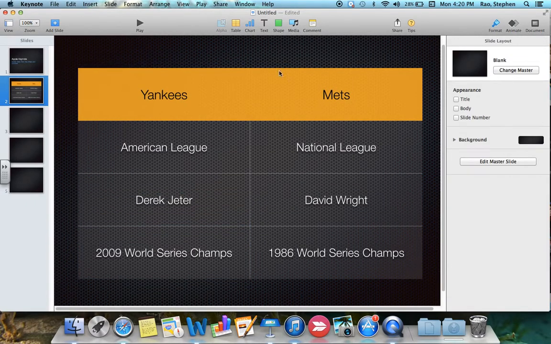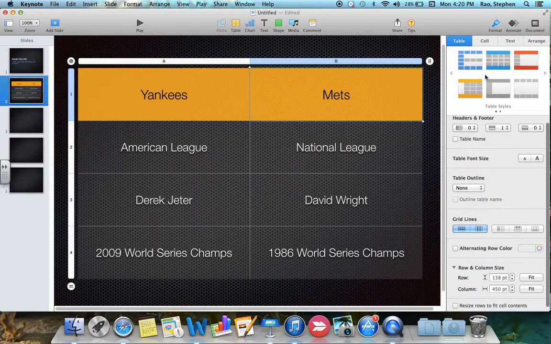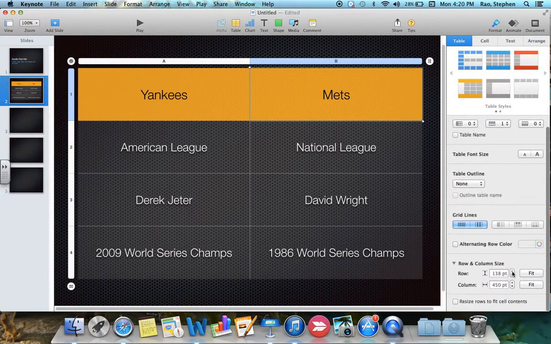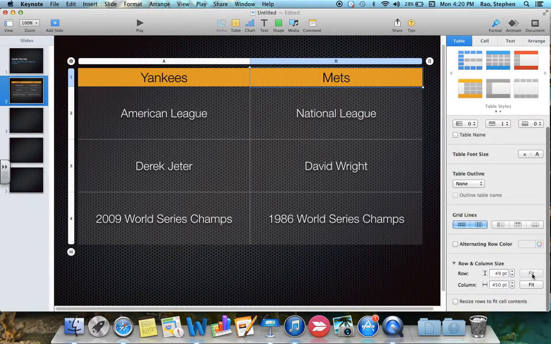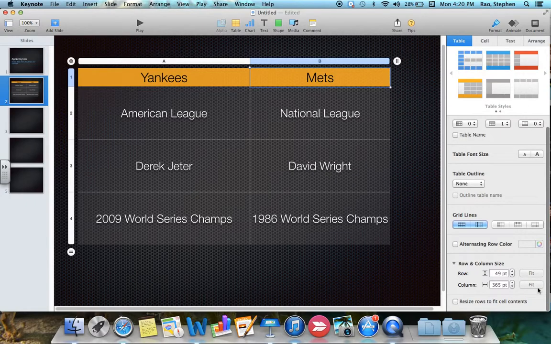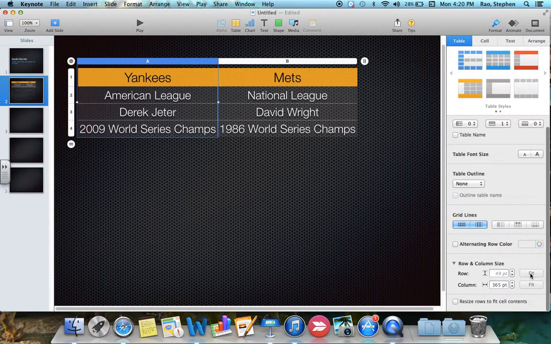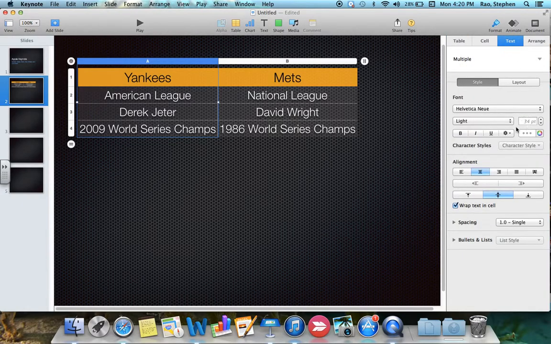And that's how we can create a table, and you can change all the different colors here. So as we showed you, you can make the rows and columns smaller, and if we hit fit and fit, it'll shrink them to each level for you. So fit, and it shrinks it. So click on each column and it will fit to the widest one. You can always change the text if you want, and so on.